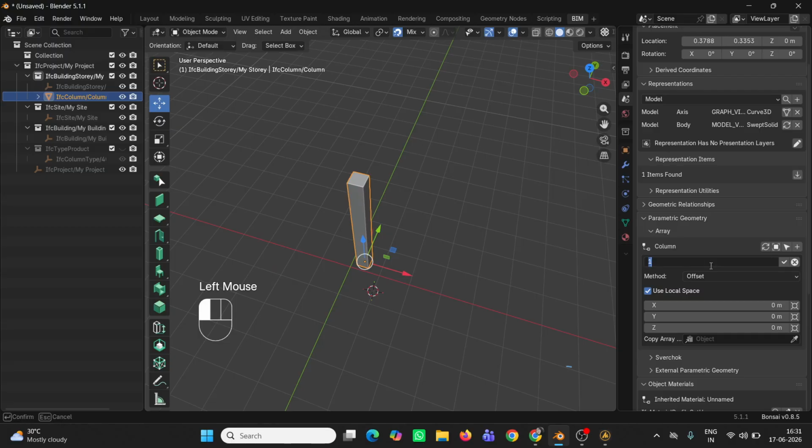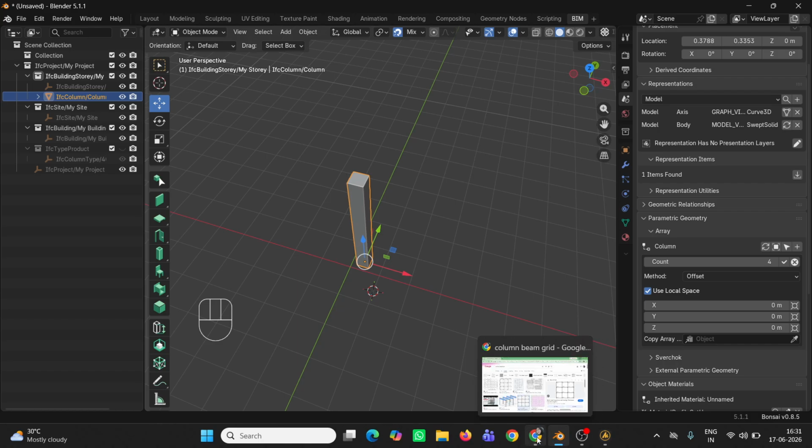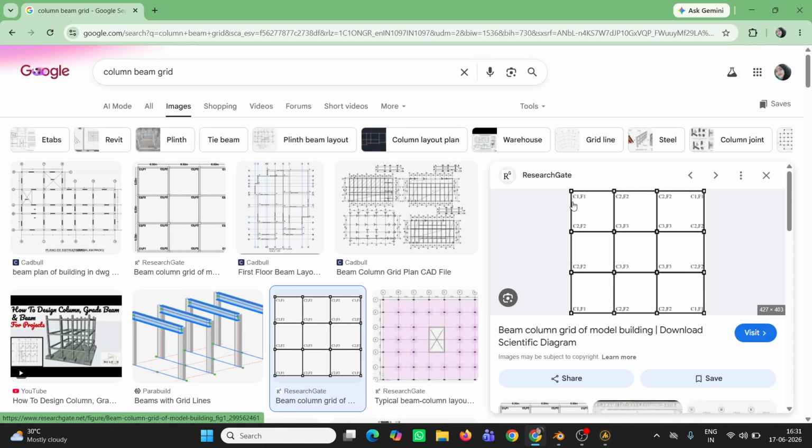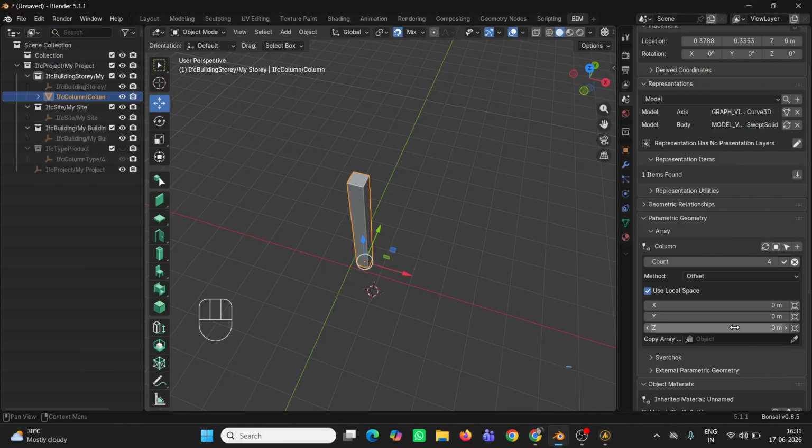So let me enter four number of columns. This one has four rows and four columns. So let me create this. We have a count equal to 4 and we are using the offset method.